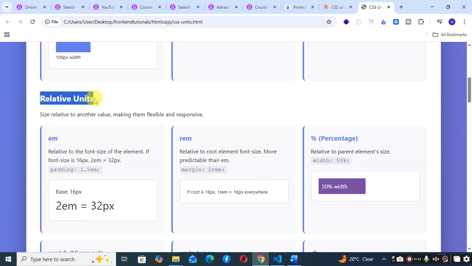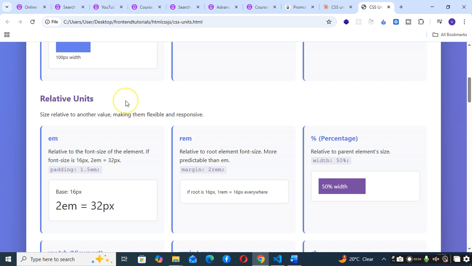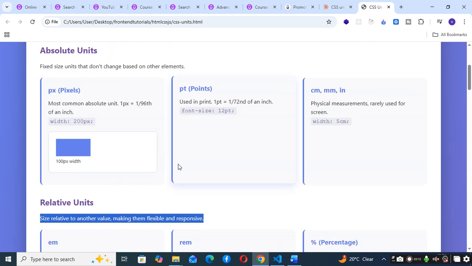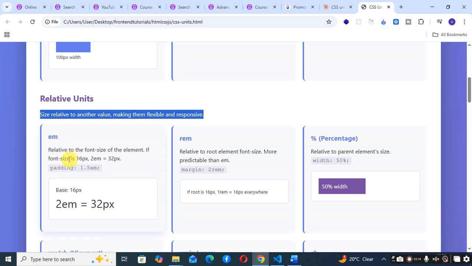Relative units are basically units which are relative to another value, making them flexible and responsive. Relative units are decided by the user or creator of that particular application, and they are based on absolute units.